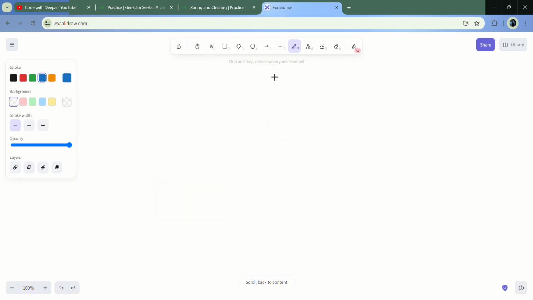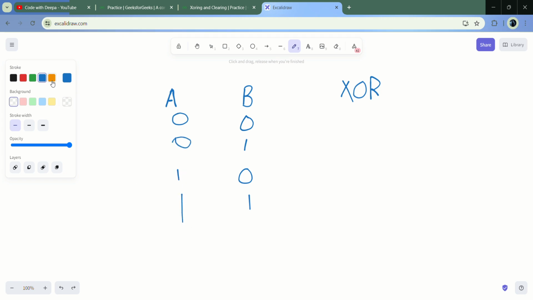Okay. So we all know that we have two inputs here. My first input is A, and my second input is B. Now if I apply the XOR operation on these inputs, let me first add the values. So here we will add the values 0, 1, 0, 1, and the second input we will fill as 0, 0, 1, 1. So let's say this is my input, and on this input I have to apply the XOR operation.